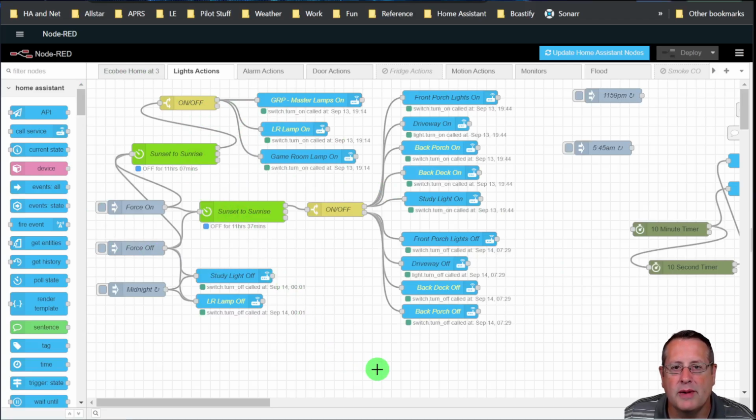And I will get to some Home Assistant UI automations here in just a minute. I know I'm spending a lot of time in Node-RED, but this is where a lot of my stuff started, so that's where I'm at. All right, let's talk about what's happening here.